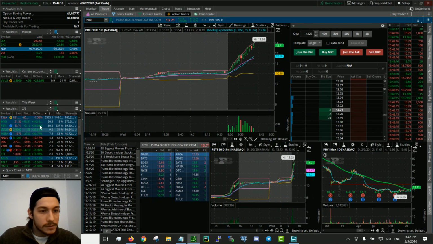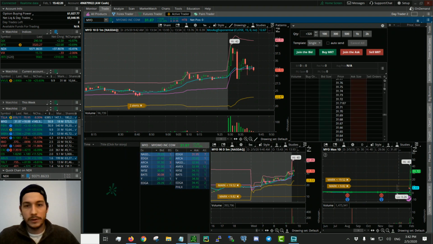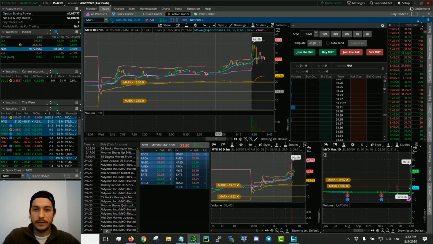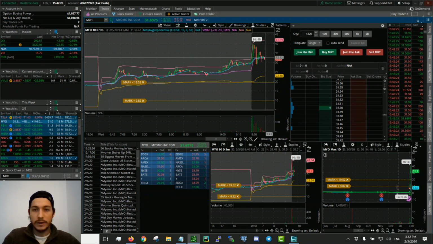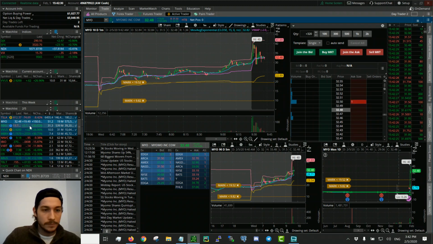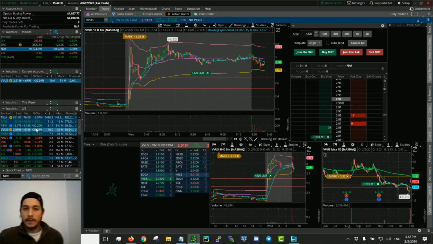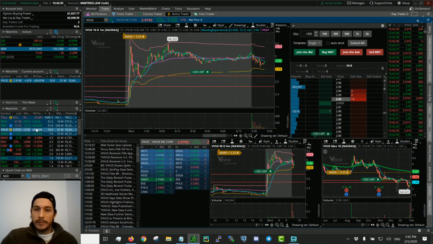I like how this one's moving. NYO is also looking really good in terms of possible pullback entries, forming a little bit of a flag here. I'd be careful. This thing could break down at any moment. Probably find some support around 20. Very aggressive the way that one's moving. PBYI, I don't know how I would trade that. I'd probably be looking for a pullback as well.